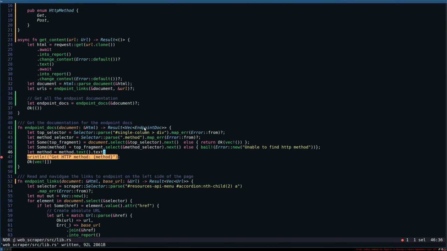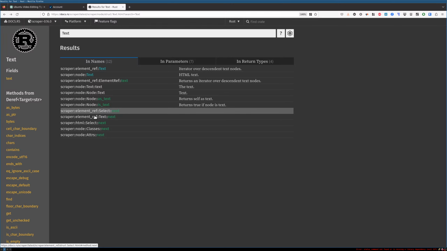Are we happy now? Nope. No field text on element ref. Oh, okay, so it's element ref. There's no element ref select text. That's next.